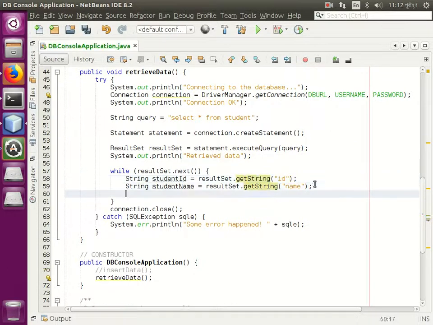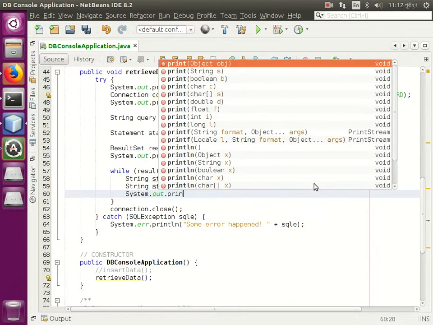All right, just to show you that this indeed works, system.out.println.